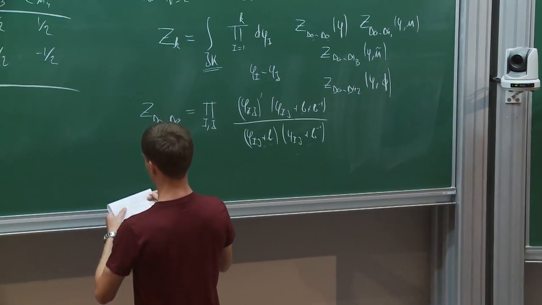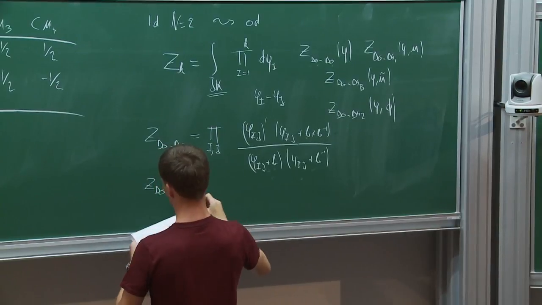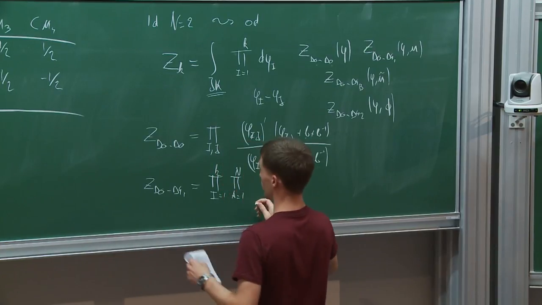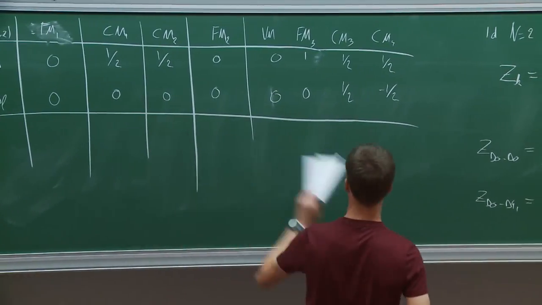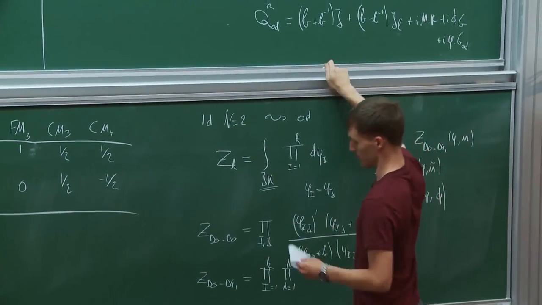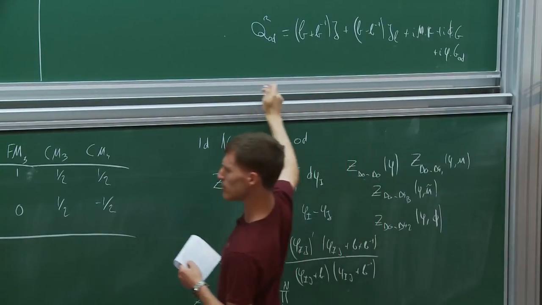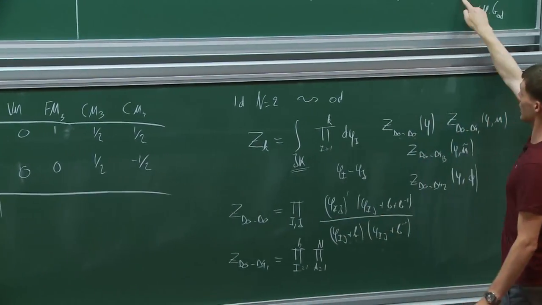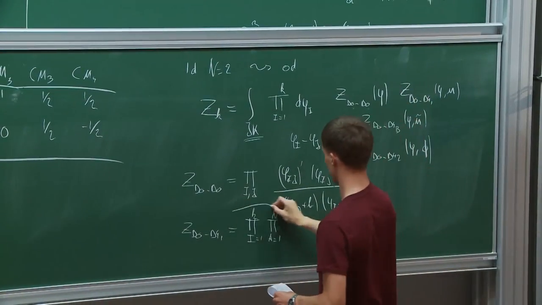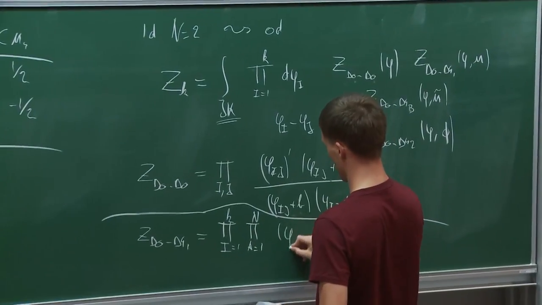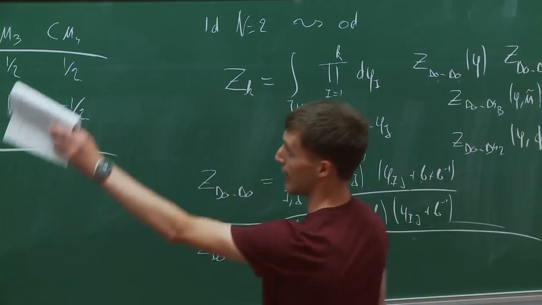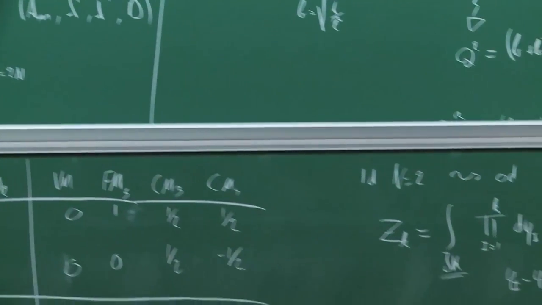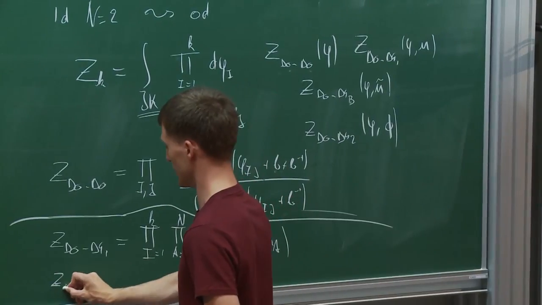So now we understand the pattern, we can easily write down the other contributions. For example, for these chiral multiplets that carry charge a half on the J, that means that we should expect a B plus B inverse. Sorry, I'm writing the Fermi multiplet. Sorry. For these Fermi multiplets, we don't expect anything. But these Fermi multiplets, they are charged under this type of flavor symmetry. So you get phi I because they're fundamental under the gauge group, and they're fundamental under these flavor symmetries, which gives you this type of expression. And similarly for the other ones.